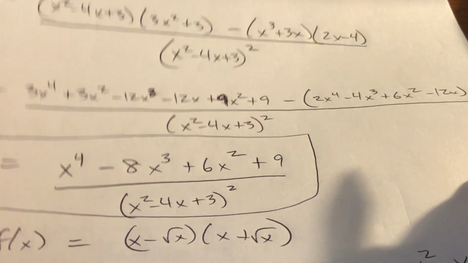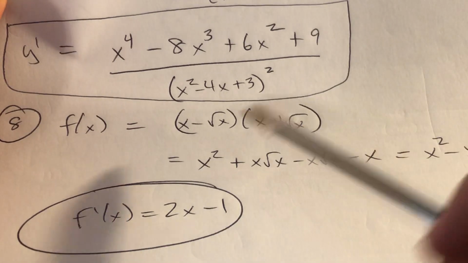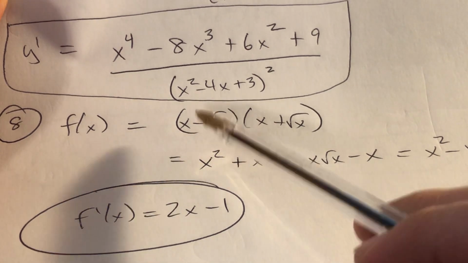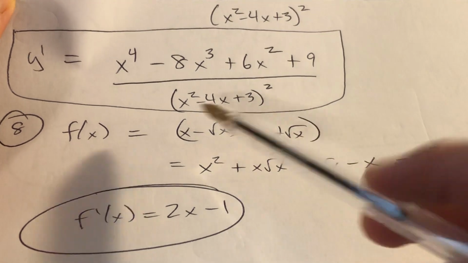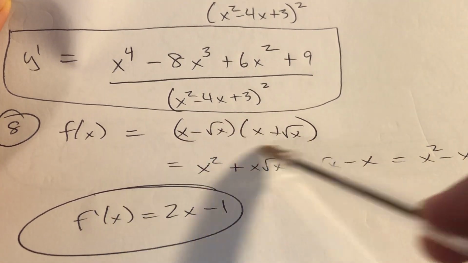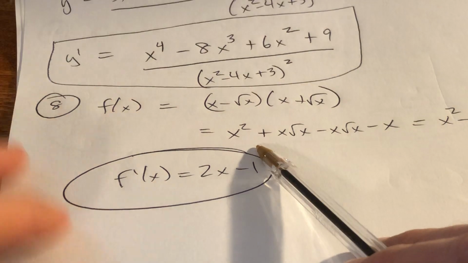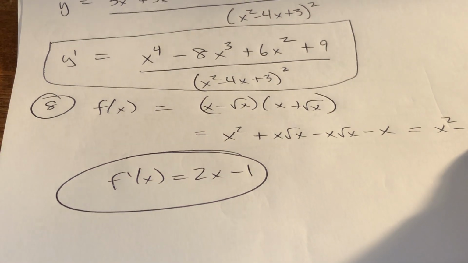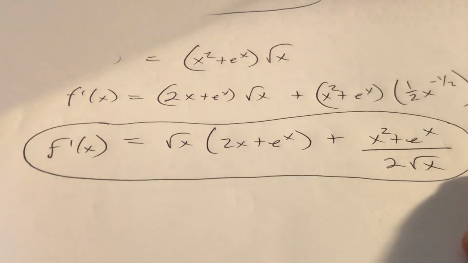Again, pause this, get this down if need be. F of x. You do not need to use the product rule. You could do derivative of the first times the second plus the first times the derivative of the second, but there are a lot of 1/2s, a lot of roots in there. Instead, just do first, outer, inner, last. Guys, these are conjugates. It's simply going to be x squared minus x. So the derivative is 2x minus 1. If you can simplify something first and then just use the basic power rule, that's what you want to do. Easy peasy.